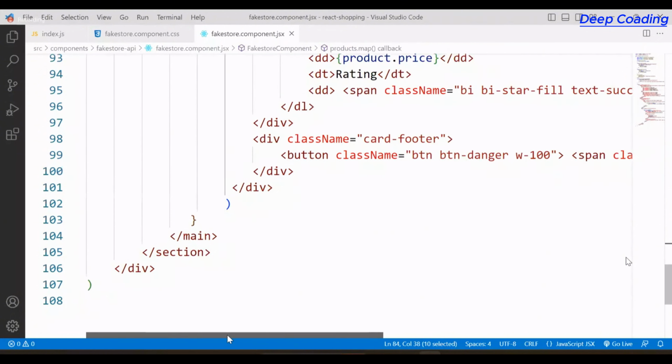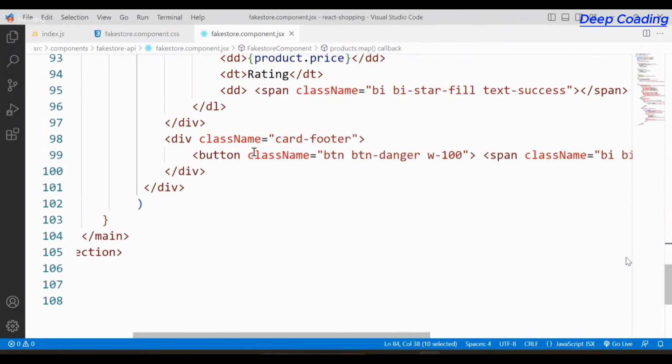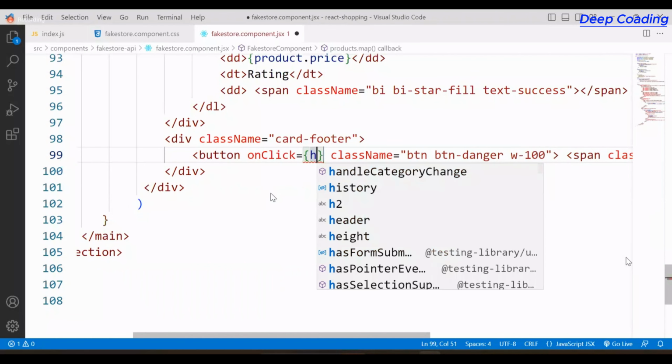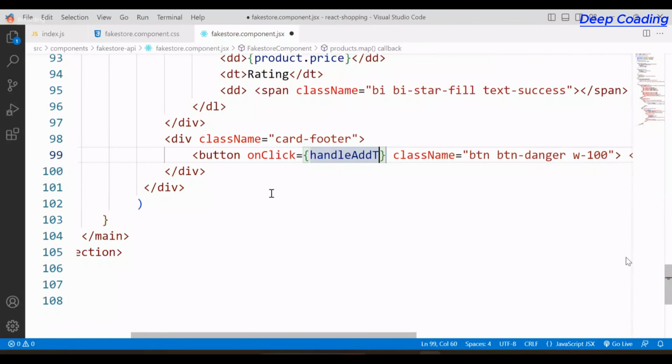So first we need to write this button click. I am writing the button click. How to write it? onClick is equal to handleAddToCartClick. That is the function. Currently that function is not written.